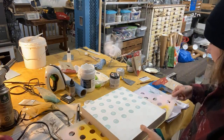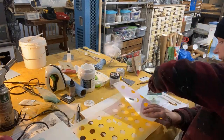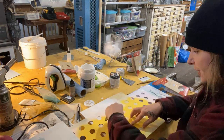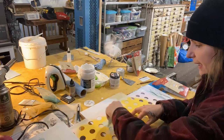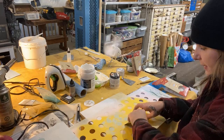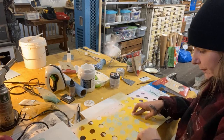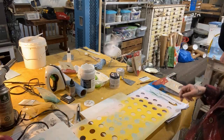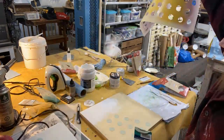So let me show you how we're gonna do this. So I'm gonna put that aside. I'm gonna pick up the paste using my applicator. In this case, it's my card. And I'm just gonna go right over my stencil. And in this case, I'm going to go directly over the dots. There we go, to create a nice raised texture. Awesome. Okay, I'll remove the stencil and voila.